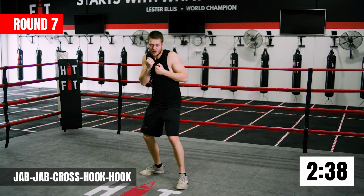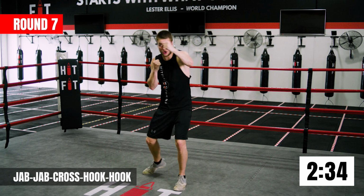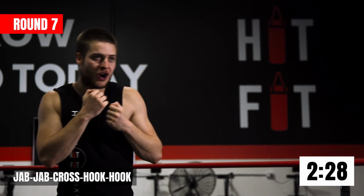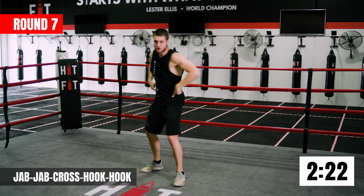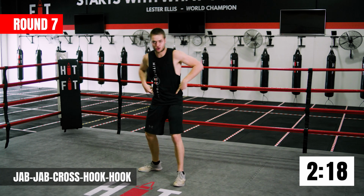With this one, guys, I want you to make sure on the double jab cross, your arms are nice and long. Long, long, cross, long, and then two big, powerful bent arm punches. Front hook, rear hook. Long, and then power. Double jab cross, front hook, rear hook. Really make sure on the hooks, guys, you're twisting your hips and your shoulders. Not your arms, hips and shoulders.